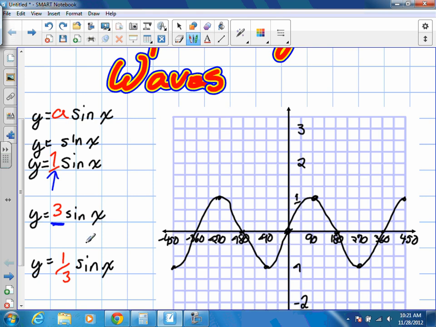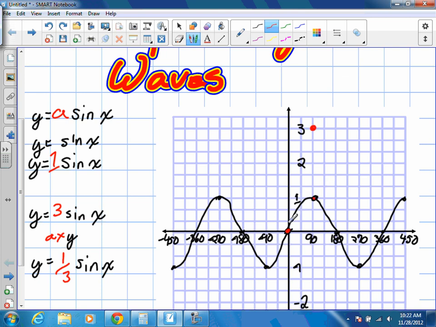Our next value here is 3. With this A value of 3, we multiply it by all of the Y values of the original equation. What's the Y value at this point here? 0. What is 0 times 3? 0. So that point stays identical. This only works if we haven't transformed it up or down or left and right yet. What about our 1 value? When I multiply that by 3, what do I get? So my next value is up here at 3.